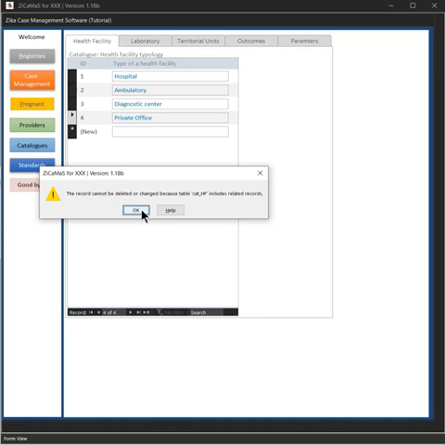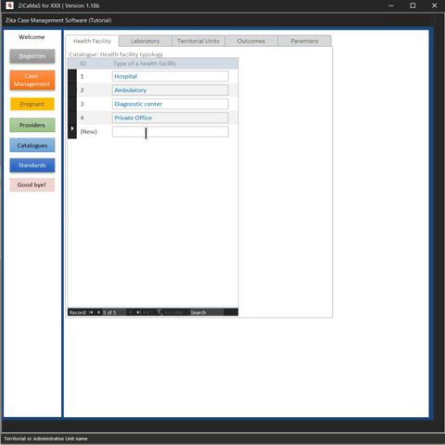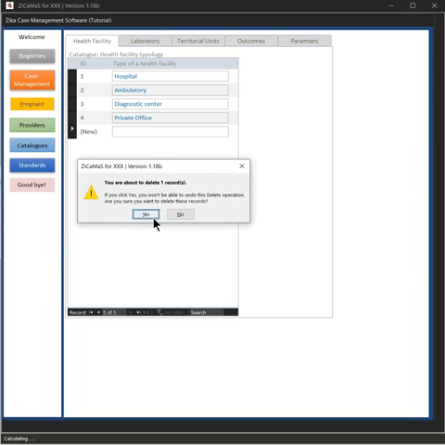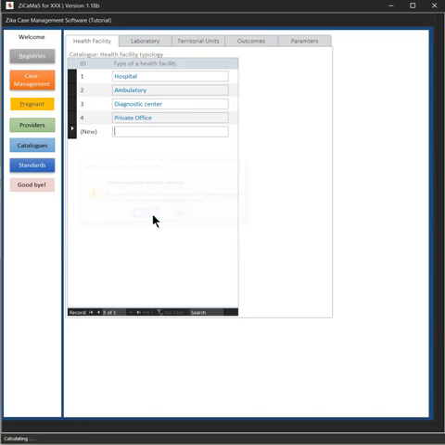This is another rule. But now we can have here a new record which says other, right? So we edit it. Can we delete it? No. What we have to do is select the record and then press delete. And now it allows us to delete. So if we say yes, the record will be deleted.